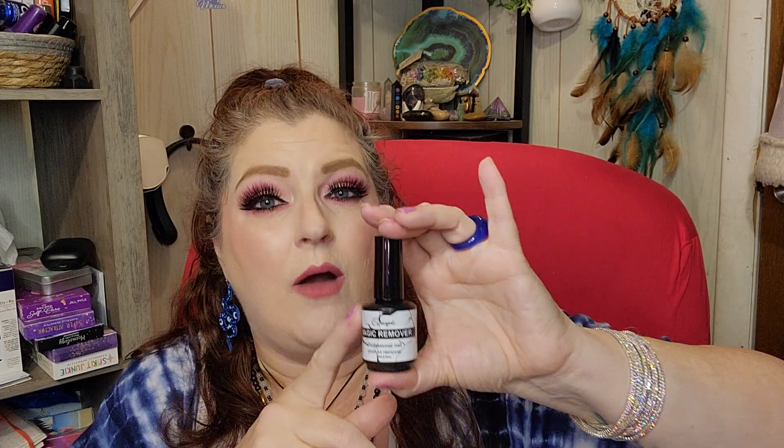And then I got this which I hope works because I think it would be amazing. It was $2.69 and this is the Magic Remover — it's to put on your gel nails when you're ready to take them off. You know how usually you have to soak them with a cotton ball and acetone nail polish remover and then scrape it all off? This is to skip the step of the alcohol and cotton balls — it's supposed to make it bubble up all on its own. We'll see if it works. It seems too good to be true, but sometimes if it seems too good to be true, it's not — it's still good.